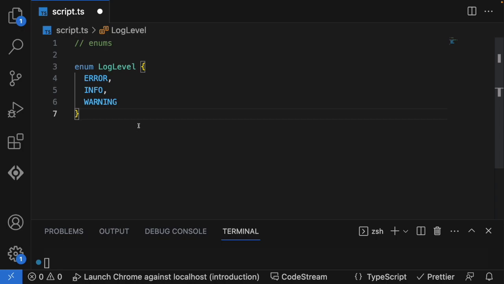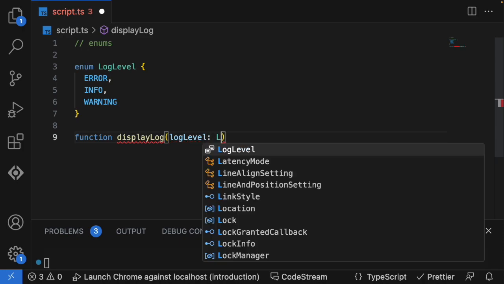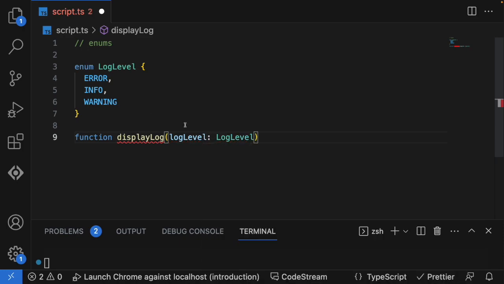These are just three constants we are creating because we are going to write an application which will display different logs and what type of log it is, what the level of it is: an error, an information, or a warning. So we will use this enum to write this logic. I'm going to quickly write a function here. The name of the function will be displayLog. First, what's the type of this log, like, what's the level of this? So logLevel will be my variable, and the data type for this will be this enum.